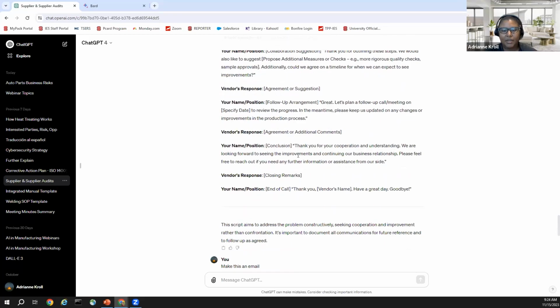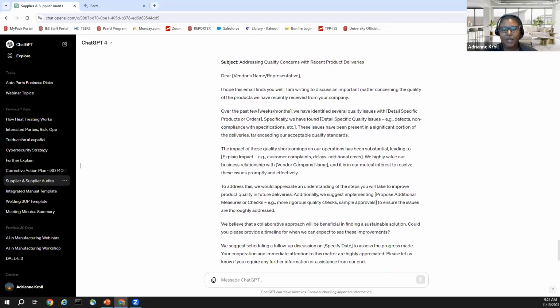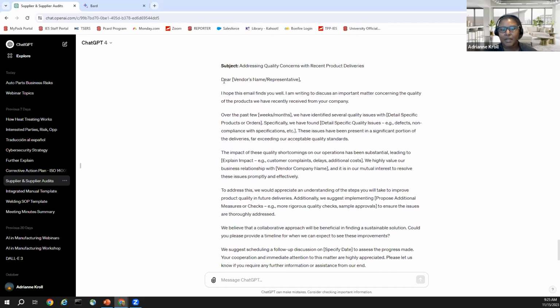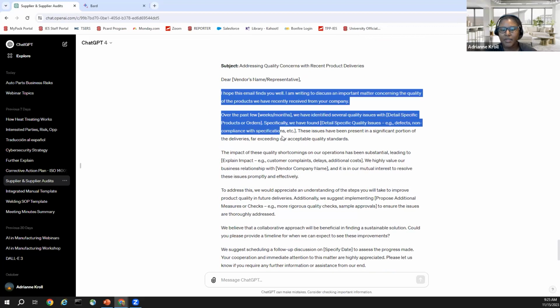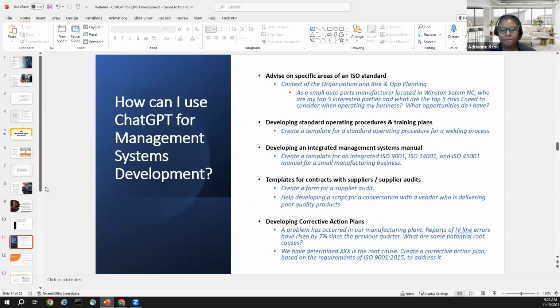And just like that, I'm going to tell ChatGPT, make this an email, right? Because I just want to send it out as an email. And so just like that, it's going to turn it into an email that you can send out to that vendor. Dear vendor, it's taking all the same information, but it's revamping it for you in an email format. All right. So it goes from helping you create forms and templates to being a personal assistant that can even help you generate a conversation. All right. Which I think is awesome, fabulous, right?